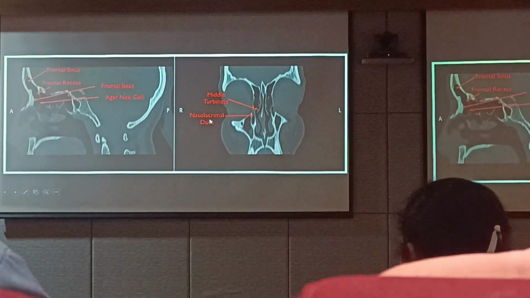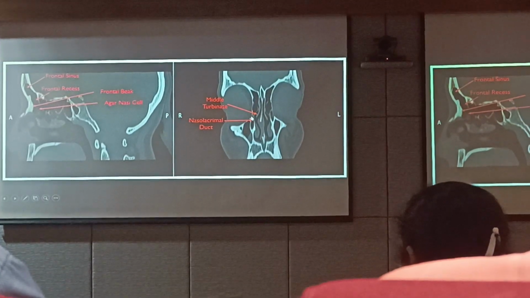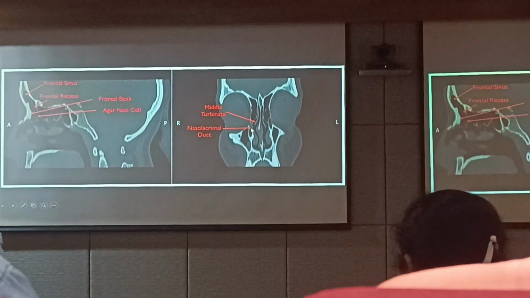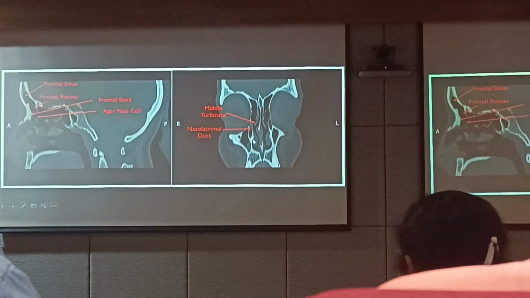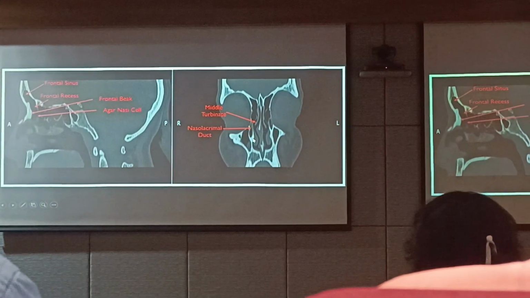any doubts. Now in one of the cuts earlier, you'll start seeing this grayish area over here. This is nothing but the nasolacrimal duct. Alright, where does the nasolacrimal duct open? It opens under the inferior meatus, under the inferior turbinate. Okay, I'll show you that as we go in.